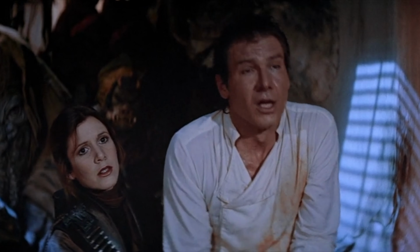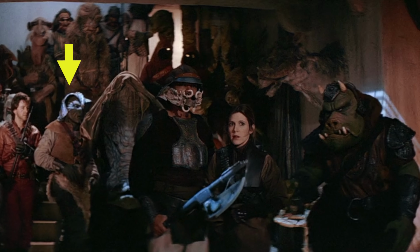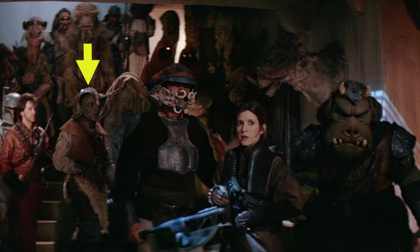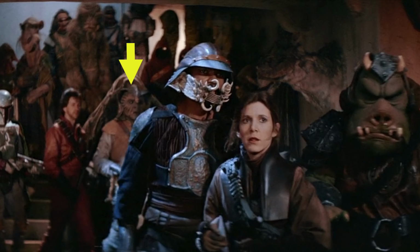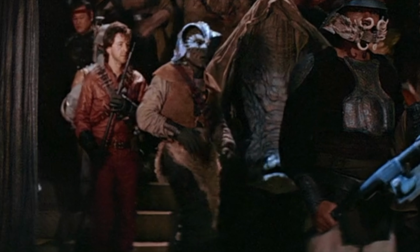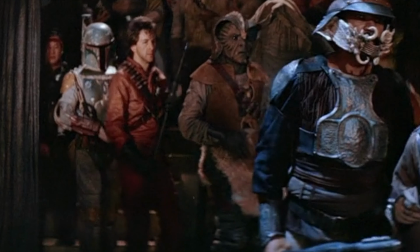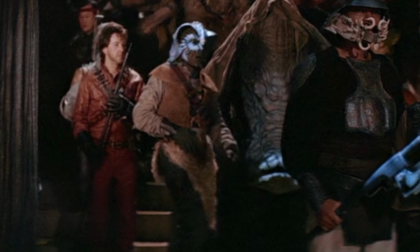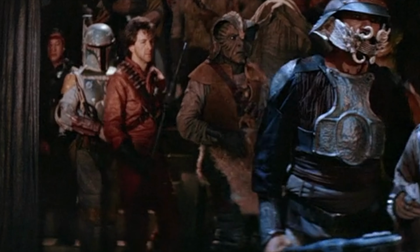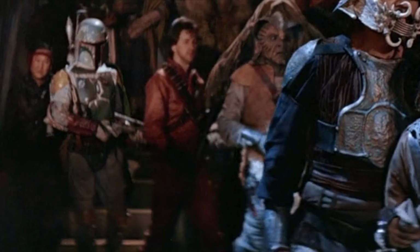The first one is the one we see here in the scene where Leia is being brought to Jabba. He's there in the background and has kind of a furry skirt on. We see him several times in the film. And, in fact, this is the one probably that has the most screen time. Technically, given the current canon, this guy is now called Woof, but as you will see, he was called Klaatu numerous times in the past.